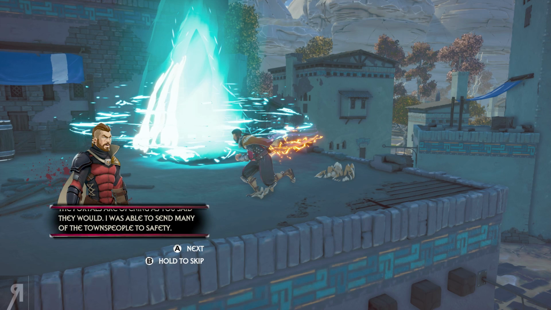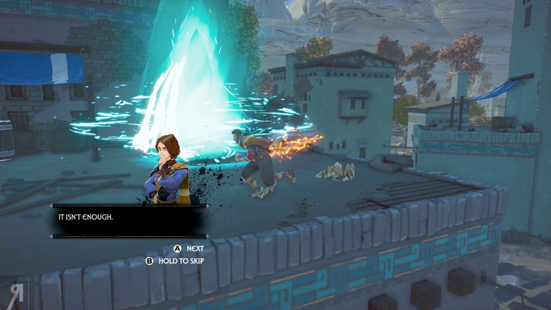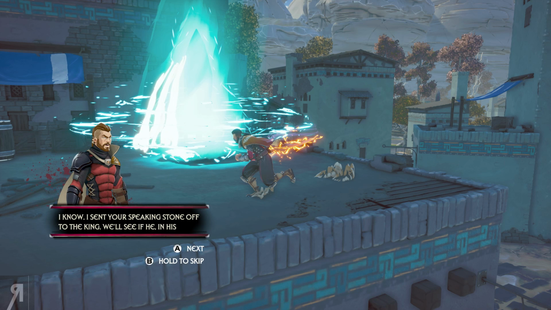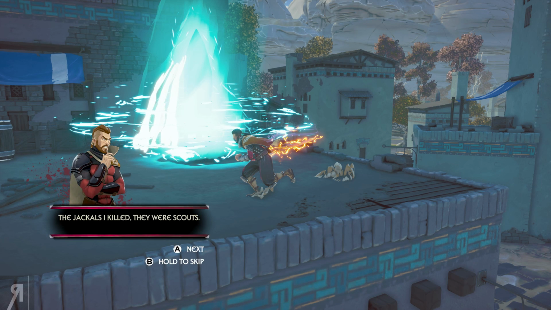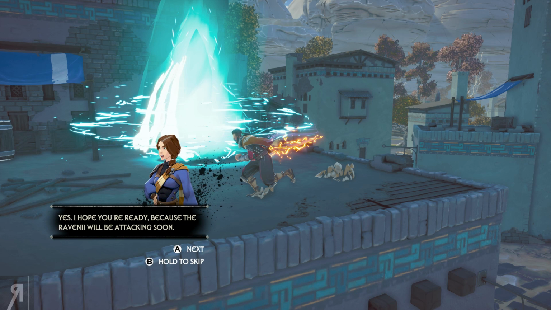Portals are opening as you said they would. I was able to send many of the townspeople to safety. It isn't enough. I know. I sent your speaking stone off to the king. We'll see if he, in his royal wisdom, sees fit to make an alliance, or if he is as foolish as those who fell before him. I know how you feel, but we're out of options. We will need to coordinate with the royal forces to fight the coming hordes, and we're going to need them soon. The jackals I killed, they were scouts. Yes, I hope you're ready, because the Ravenii will be attacking soon.